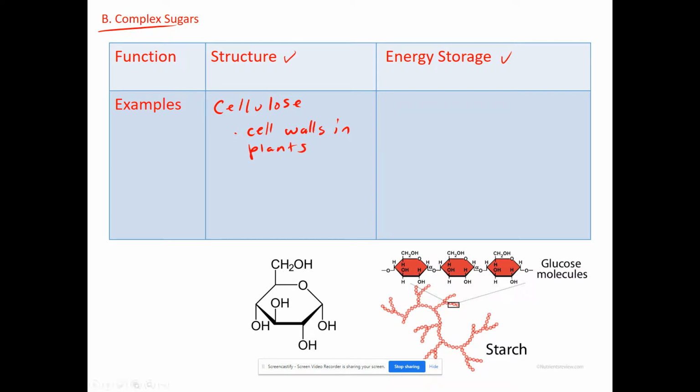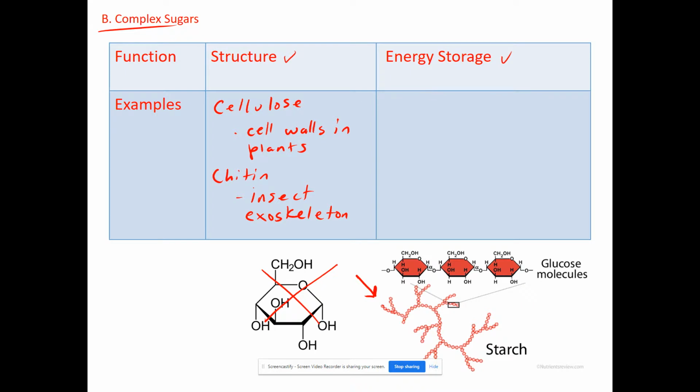Okay, so make this kind of T-chart like thing here and get some of these down. Another cool example is called chitin. Chitin is a complex sugar found in insect exoskeletons. So when you stomp on a bug and it crunches, it's because it has an exoskeleton, like a hard shell, and that is made of a complex carb. All of the things we're talking about here are chain-like molecules, right? We are not talking about single sugars. We're talking about when we put them together and make them into long chains.